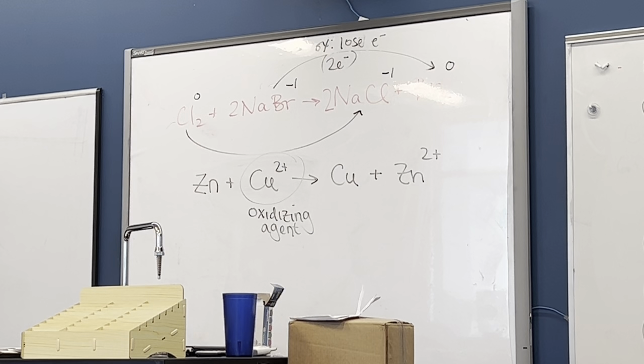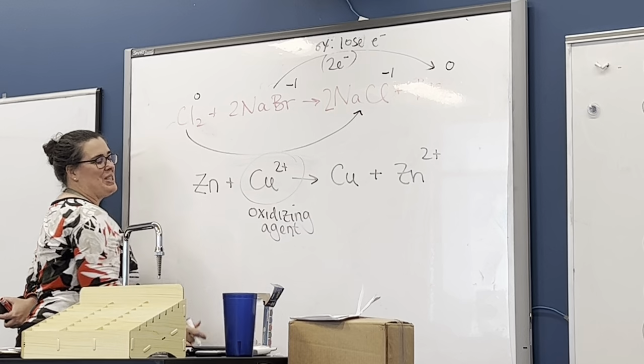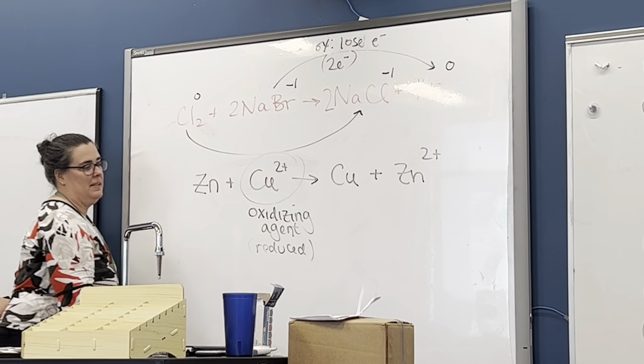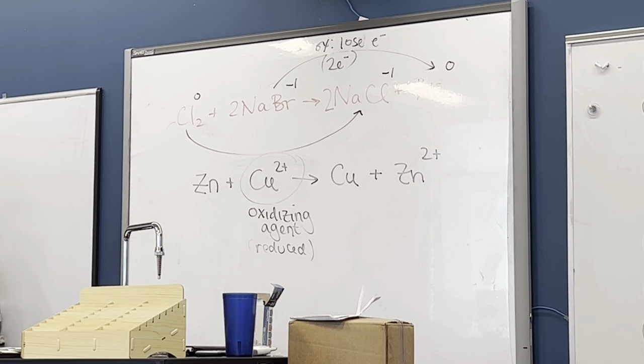What's a travel agent? One that facilitates the travel. That's right, they don't travel like you do. What's an oxidizing agent? It's something that's going to oxidize you. It is not the thing that itself gets oxidized. So an oxidizing agent is the thing that is going to be reduced, because it's got to oxidize someone else.